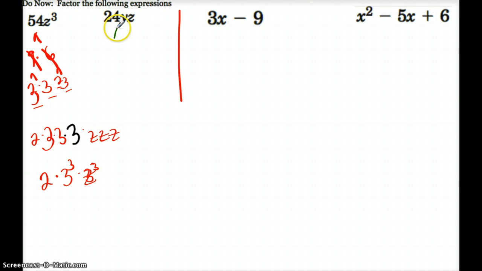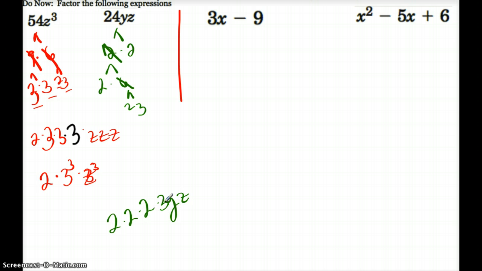Okay, for the second term, 12 times 2, and 2 times 6, and 2 times 3, not prime, not prime. So 2, 2, 2, 3, y, z. Okay. This one, GCF, because it's only 2 terms, we start with GCF every single time. 3 and 9 share a common factor of 3. If I divide this one by 3, 3 times 1, and this one by 3, 3 times 3, my leftover should be, this one is outside, 1x minus 3. I will check for difference of squares, but there is none, so I'm pretty much done.